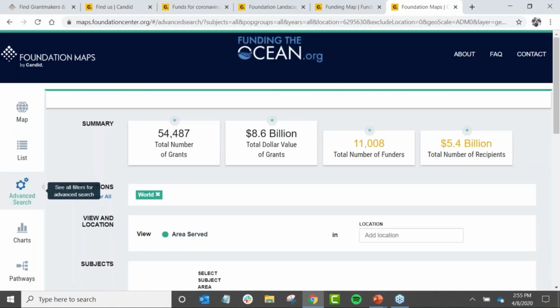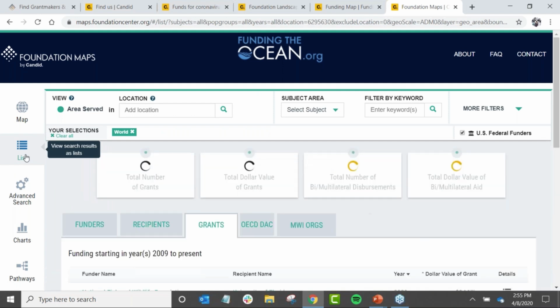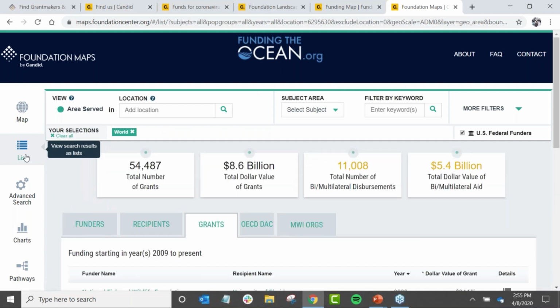And what you'll see now that you've seen Foundation Directory Online is you can actually see in this list view that we're pulling from the same database, but specifically focusing only on funders who have done work on the ocean in this case.